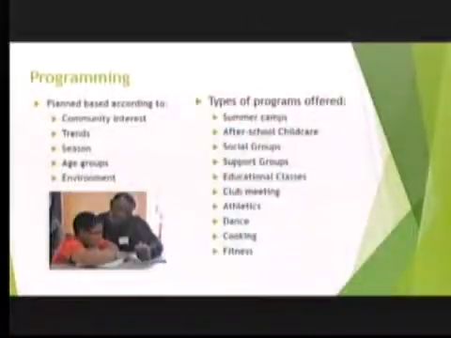Moving on, in terms of the programming, typically our programming has been based on community interest and trends. It is seasonal. We do look at different age groups and the environment where the centers are located and the environment surrounding the recreation center. For example, the types of programs that we currently offer are seasonal and non-seasonal: summer camps, after school, child care, social groups, support groups, educational classes, club meetings. We do athletics. We have dances, cooking, and fitness.